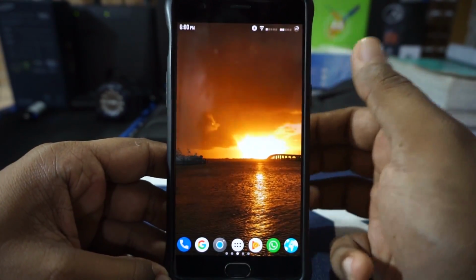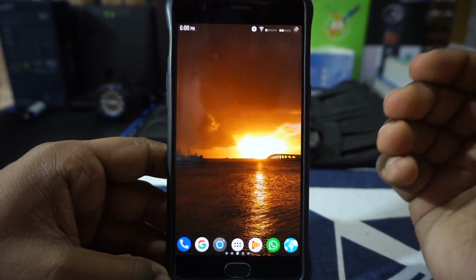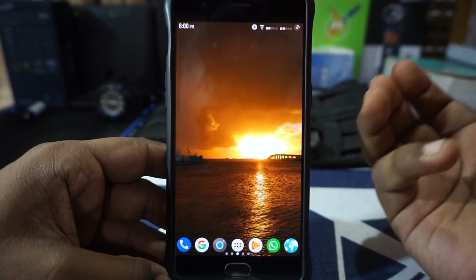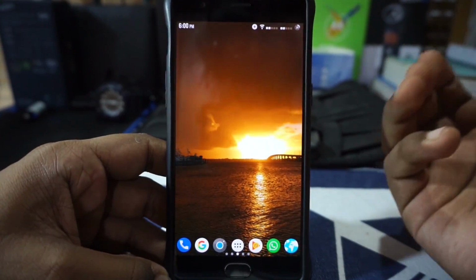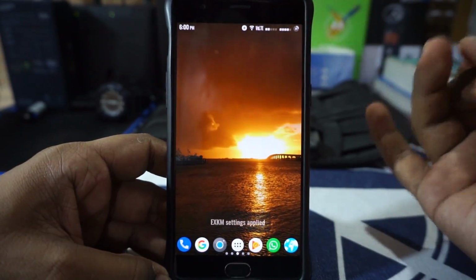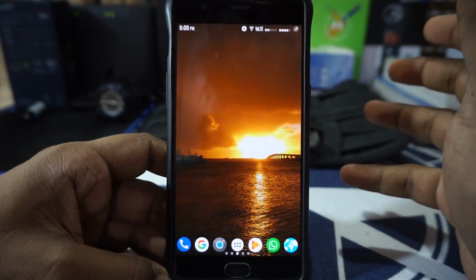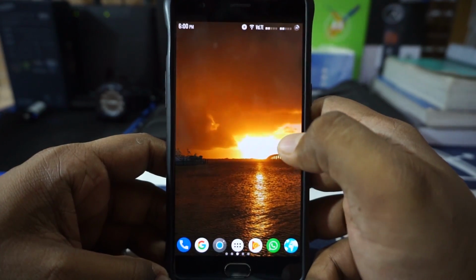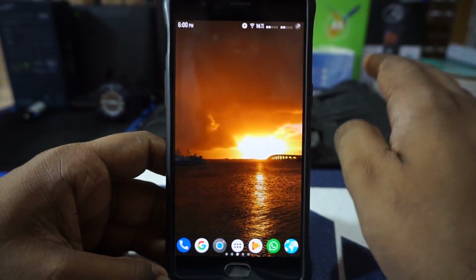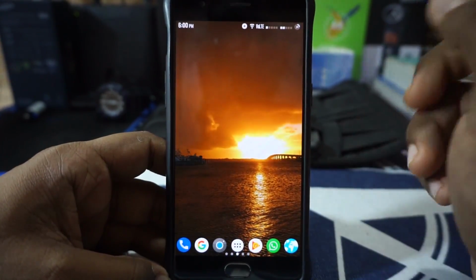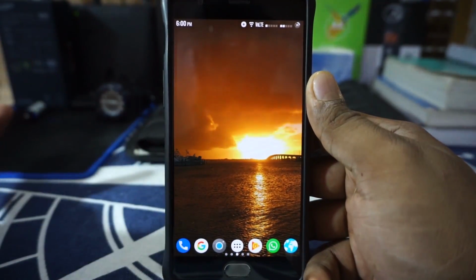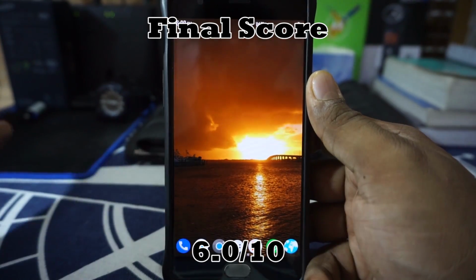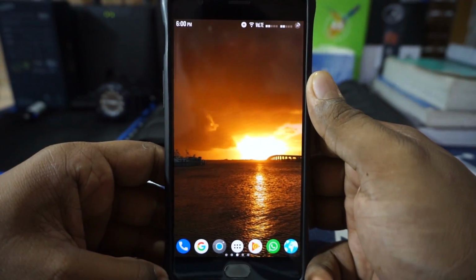As I've already said, I like this ROM, but I don't like it enough that I'm going to switch to it. With a lot of other ROMs, there is some reason for me to switch, mainly battery life, features, performance, stability, camera quality, or maybe aesthetics. This one doesn't really have a lot going for it, but it's a great base ROM, so I really like that. Total score is going to be about 6 out of 10. It's a consistent score because, well, all the other scores were also 6, I guess. So yeah, that's it about the ROM then.